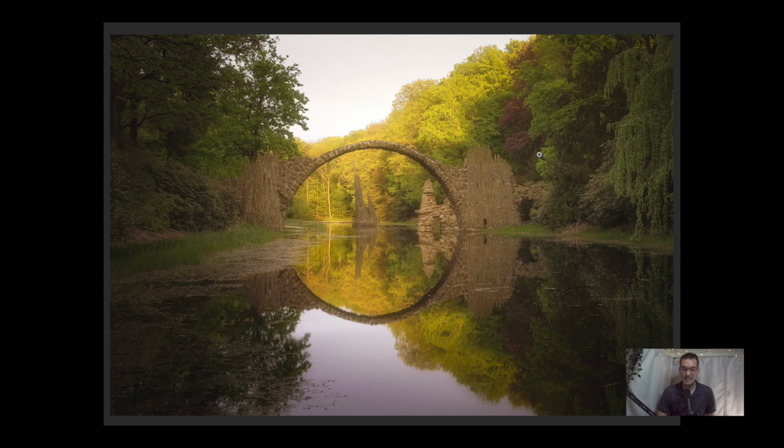So as you can see here, this is the picture I showed you earlier in the video, and to me this is a nice composition that represents well the place where I was, and the light was just really amazing. It was coming from my back, and the sun was highlighting here the forest and the back of the forest, and the foreground on my picture here is still in the shadow, so that creates some very nice light contrast between the foreground and the background. And here we still have the light which is actually attracting our eyes towards our subject, which is the bridge, and here the sculpture in the water. And to me that just creates a warm atmosphere, relaxing and really interesting to look at.